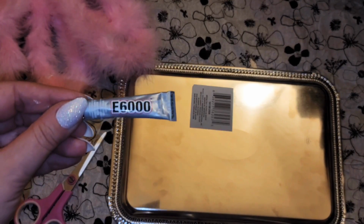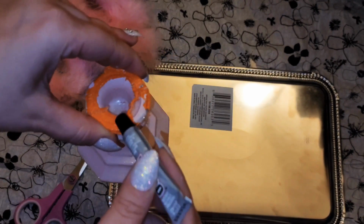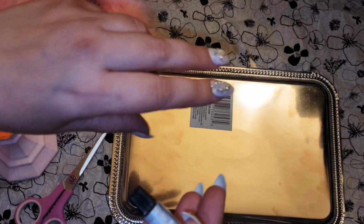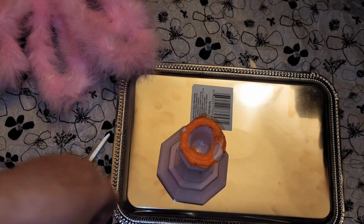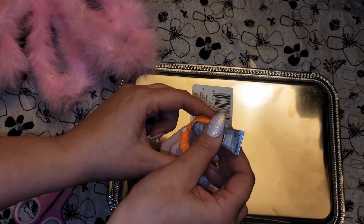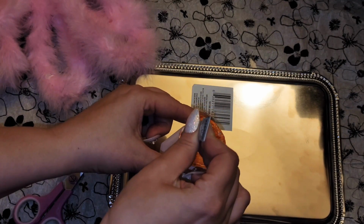I have my E6000. I'm going to put that first on the rim of the candle stick holder, and then I'm going to use my hot glue gun because the hot glue gun dries faster than the E6000. So that's what you're going to see me do. So I am just going to go ahead. Do not mind the orangeness. I am just going to go ahead and go around the rim. Okay.